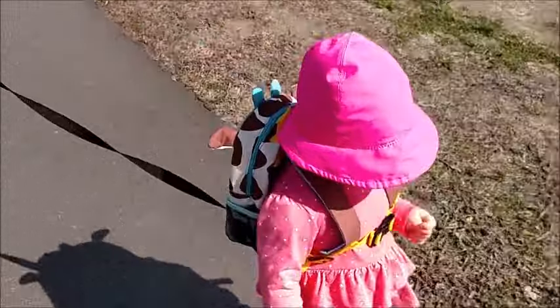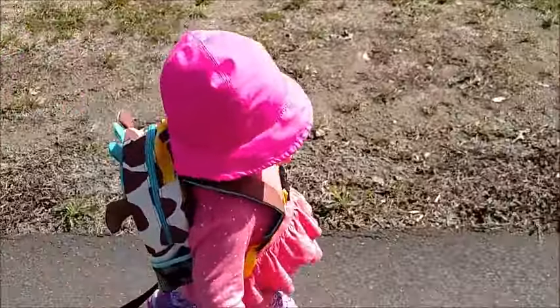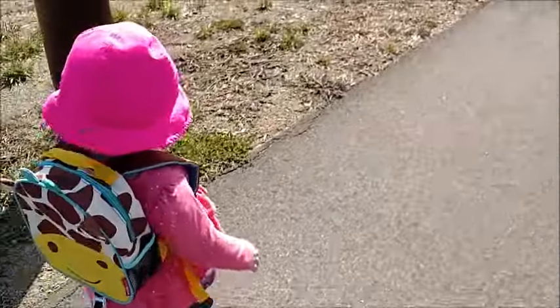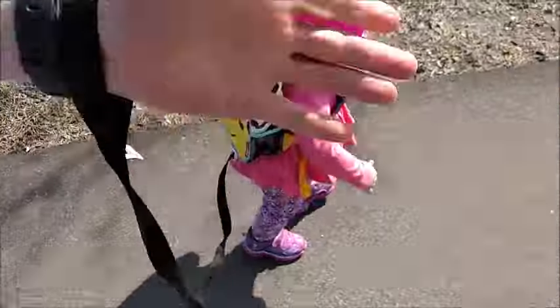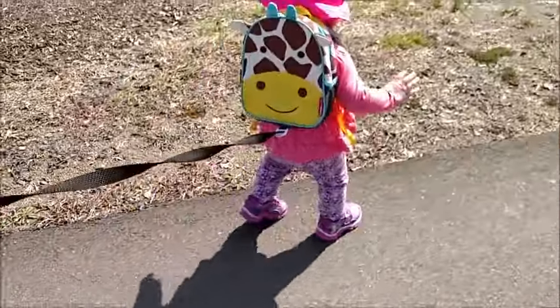Okay, the leash is a backpack and it connects at the back, so it's pretty self-explanatory, and it goes on the wrist like that. That's an extension. The other one was only 2 feet long.